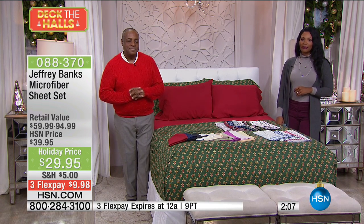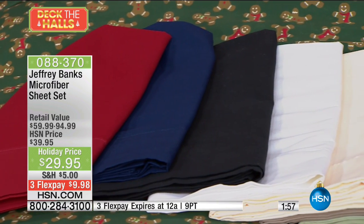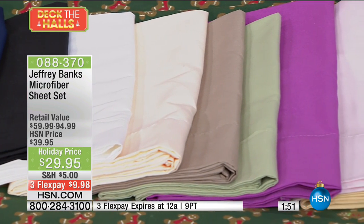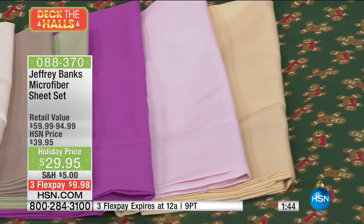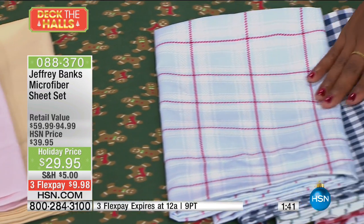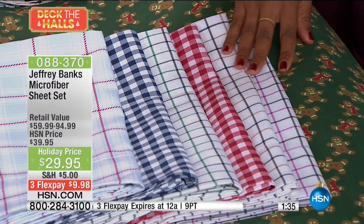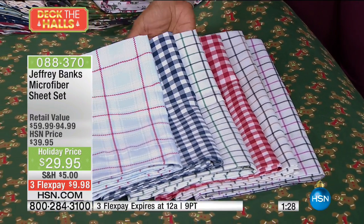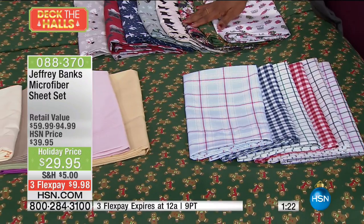Well, actually, I just found them this summer, and I used to just buy the high thread count sheets, and then I moved on to microfiber, and unfortunately, I'm a disabled veteran, and like I said, I used to just get those sheets, and then when I discovered Jeffrey sheets this summer, I just couldn't believe how different they were, and they do actually have that softness, that brushed feeling. And I spend quite some time in the bed, unfortunately. And I couldn't believe it. I got right back on to HSN and ordered more sets. And I actually ordered some as gifts, but I just couldn't part with them.